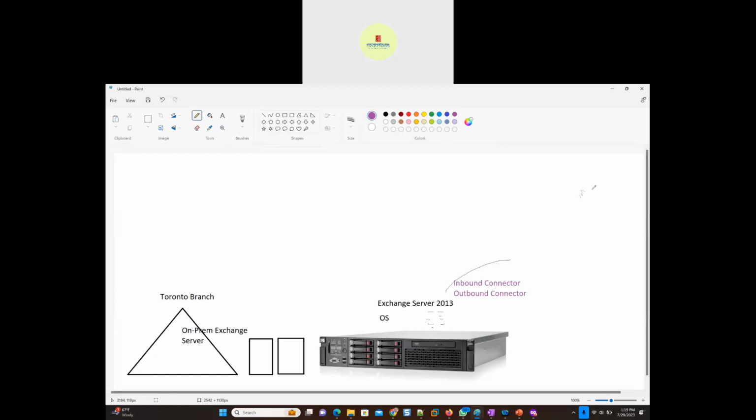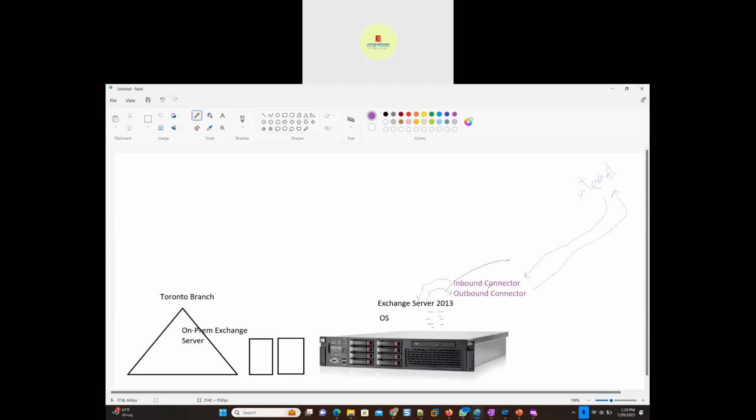Obviously, your organization's routers needed to have some policies changed, and there would be firewalls where you had to change the policies to receive all the SMTP email, Simple Mail Transfer Protocol, port 25, port 110. There were other ports as well. So the thing is that this is no longer the case because we don't really need to create connectors now.